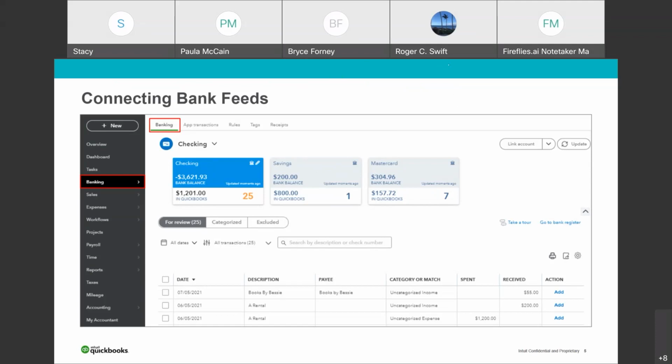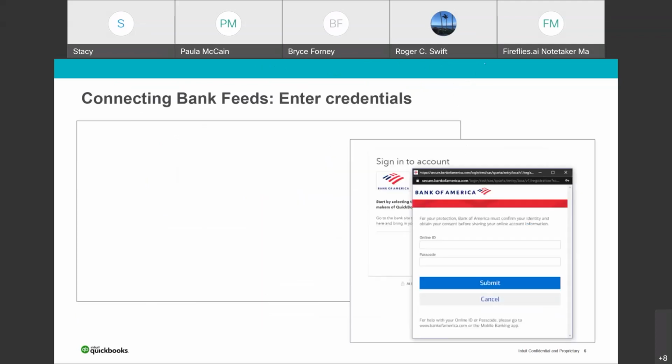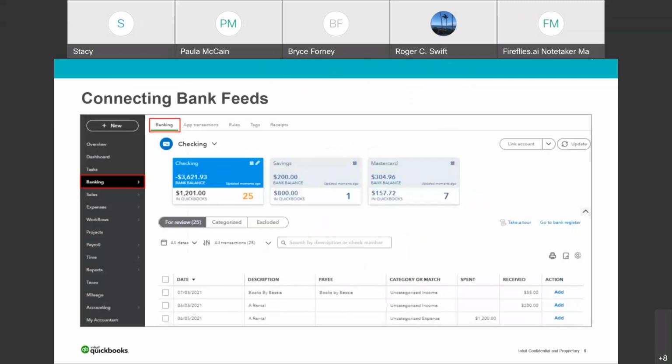And a lot of times clients are entering bills and paying bills and marking the bills paid through QuickBooks, and we're able to match those through the bank feed, or they're creating invoices and then receiving payments against those invoices or creating sales receipts. But I will say that for all of my clients, the credit card transactions are 100% entered in via the bank feeds.